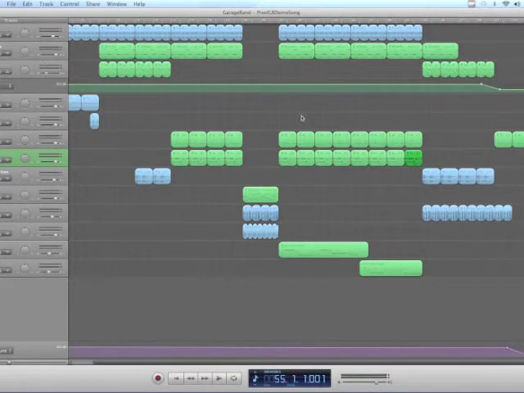So that's one example of an extended piece of music in GarageBand. We've got a little bit of volume automation. This piece has been made completely of the loops that are in the program.